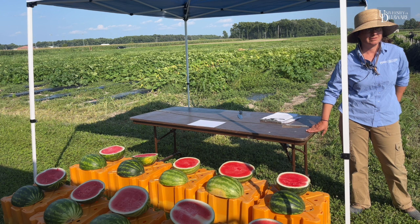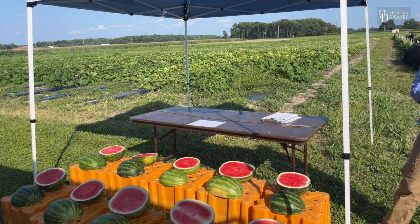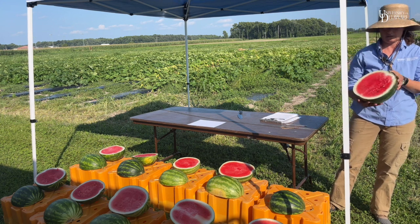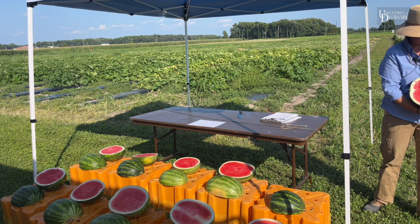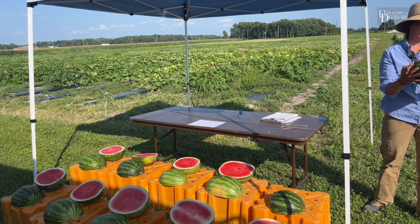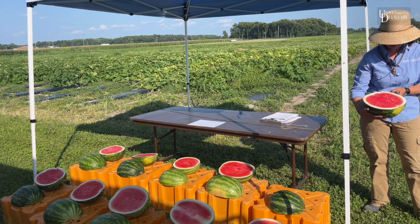They're all classed seedless, right? Yes. How many seeds do you normally find in one when you open it up? It's somewhat variety-dependent. When we are looking at varieties in the trial, we weigh each melon and then sample five melons out of each plot. We cut them, measure the length from the stem end to the blossom end, and then the diameter, because that gives us an indication of whether it's elongated or round — like this one's really round. Then we cut it into quarters and count the number of black seeds that you can see on the faces you have exposed. I can't remember off the top of my head how many black seeds qualifies it as unmarketable, but there's a threshold. We also measure sugars and rind thickness in the field. Those are all important quality-related traits.